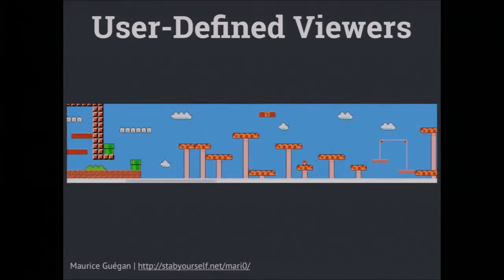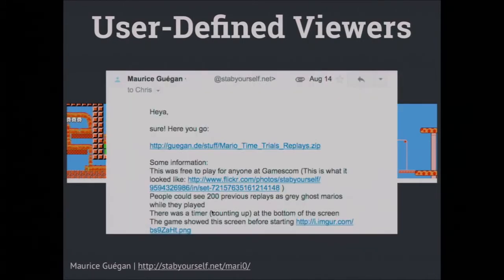It turns out that the guy who made this works at a company called stabyourself.net. I sent him an email and said, is this data available anywhere? Can I play around with this? And he said, yeah, sure, here it is. He gave me this big zip file of all this stuff. I think it's really cool that he released that data. It's a big catalog of timestamps and Mario positions for all these different Marios. And I thought, man, this is worth playing with.